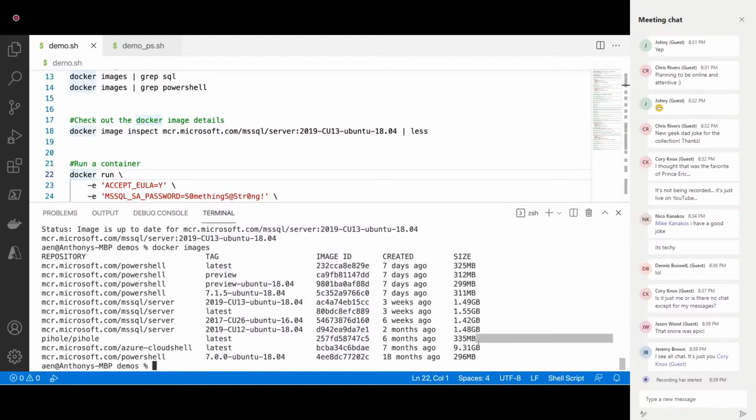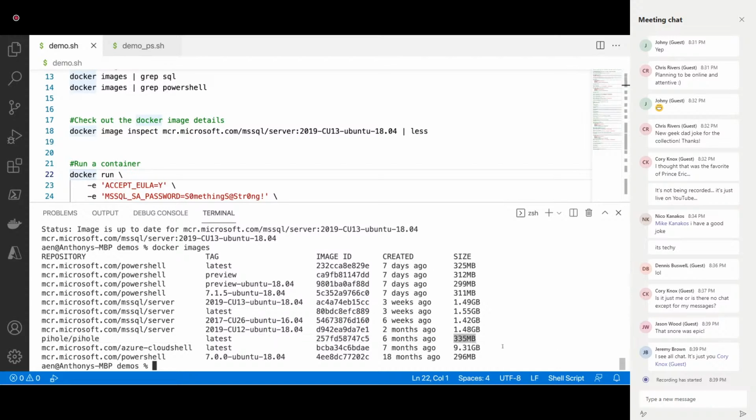I run Pi-hole on my laptop here to filter out DNS, or use DNS filtering to filter out ads. If you don't know what Pi-hole is, you're permitted to leave this presentation right now and go look at Pi-hole, because it basically will filter out all advertising and tracking from your network.